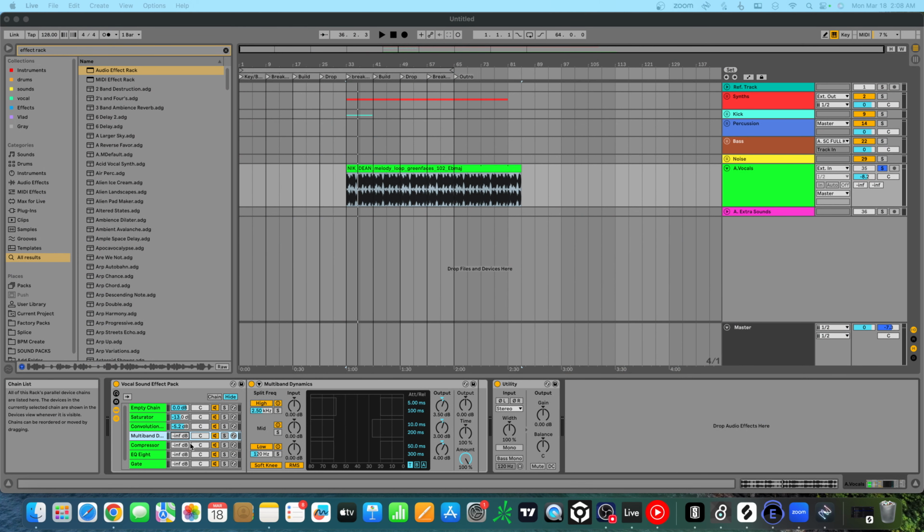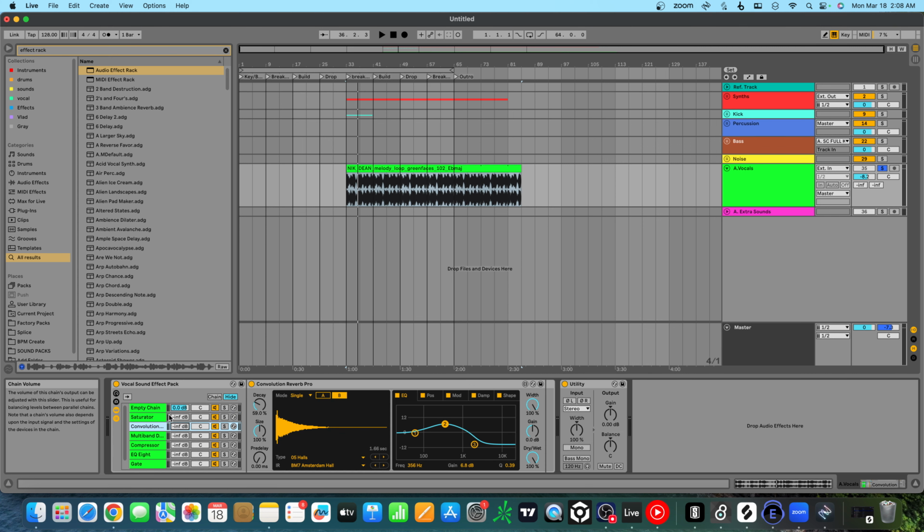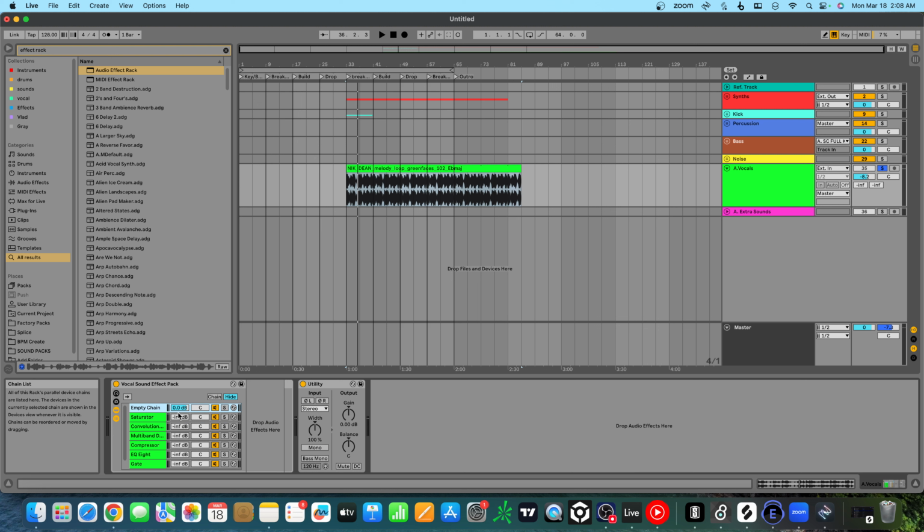So now, what I have here, this is a volume. This is a vocal rack. All right, so I have a chain. I have an empty chain, just to have more control. Set at 0. If I had it at infinite, it would be no sound with the volume on. That's on, off. All right.